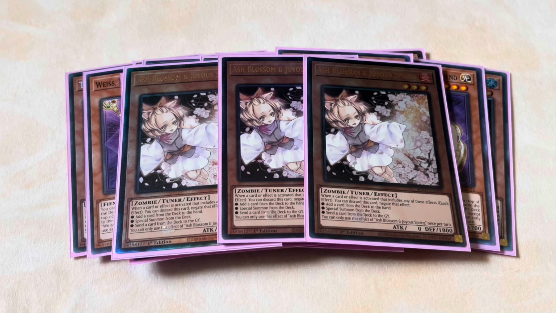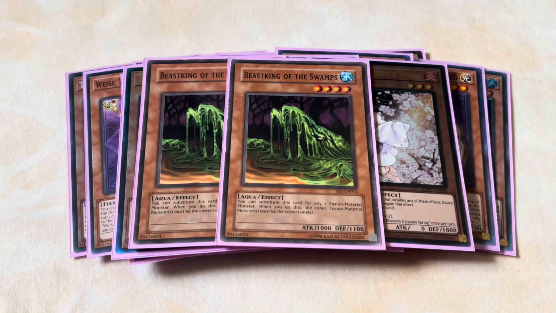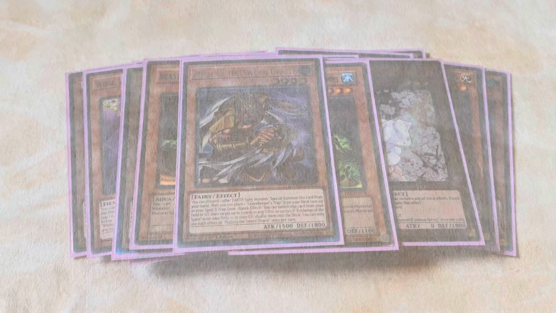So yeah, you definitely do need the Ash Blossom because it's pretty important, just to be able to continue to play your game and hopefully not give your opponent a million cards. Then we're playing 2 Beastking of the Swamps, literally just there for Tearlaments Reinoheart and potentially Xyz Summoning Bahamut Shark. And then for the final monster, the 1 Mudora, the Sword Oracle, because we need at least 1 Shuffler. And with that, that's the monster lineup, and now we can finally move on to the spell and trap portion.